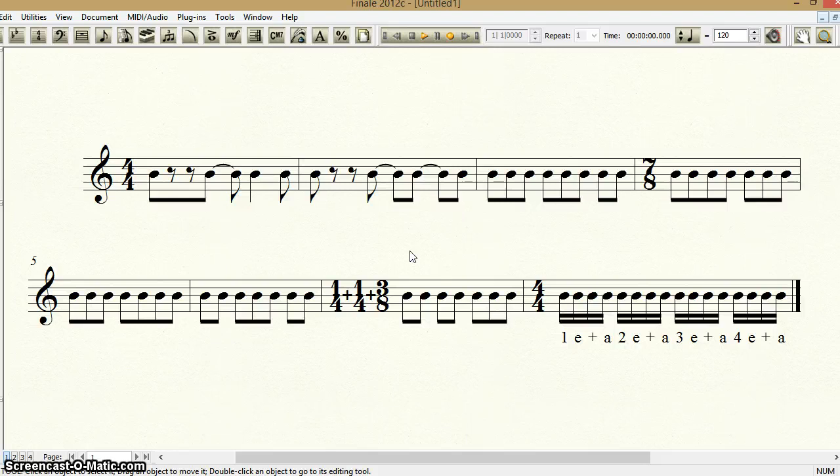What I've recently been looking into is konnakol, which is a type of Indian way of teaching rhythm, and it's really interesting, really fascinating. I've just started looking into it, and so I don't feel comfortable really giving much information on it, but it has ways to count asymmetric meters, and it's really cool.